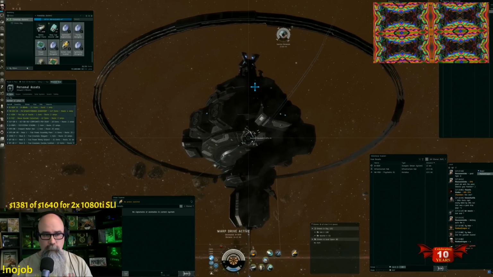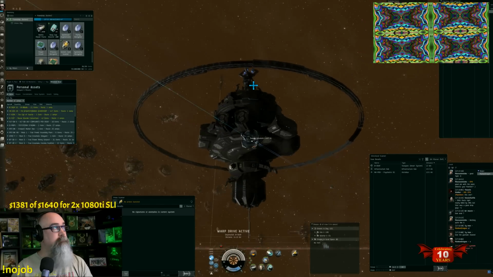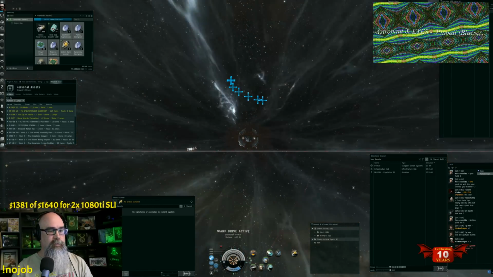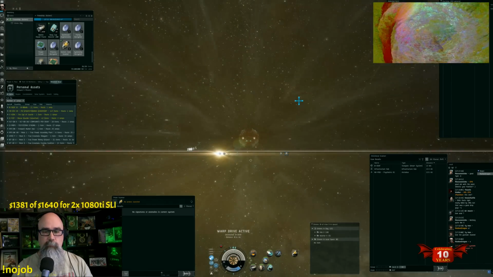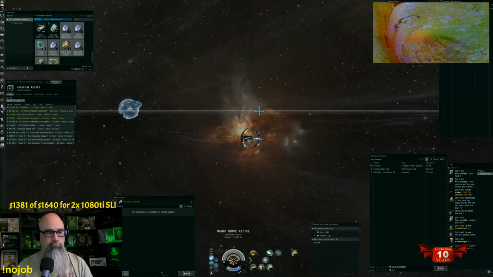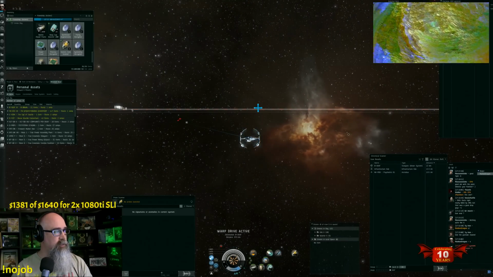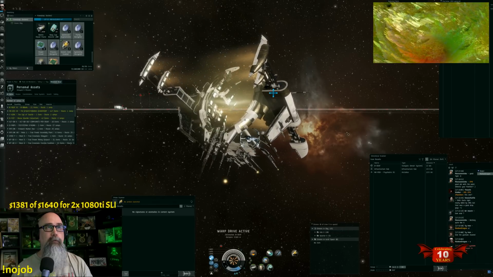Warp drive active. Okay, so I think we're going to wrap things up here. We've been going over 7 hours, and so we're going to do the drawing. We're going to be out of here. Yes, this is nullsec.